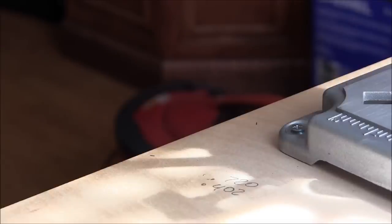And then I'm going to divide them in half. So this will be 360 and this will be 201, to actually reduce each side of the grip by.